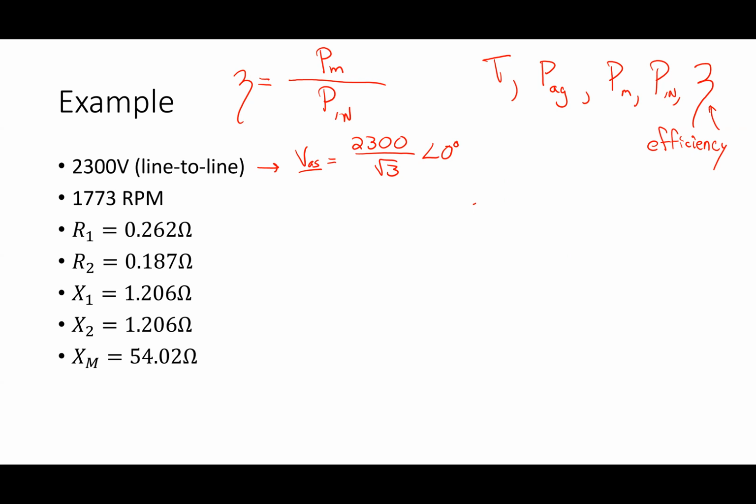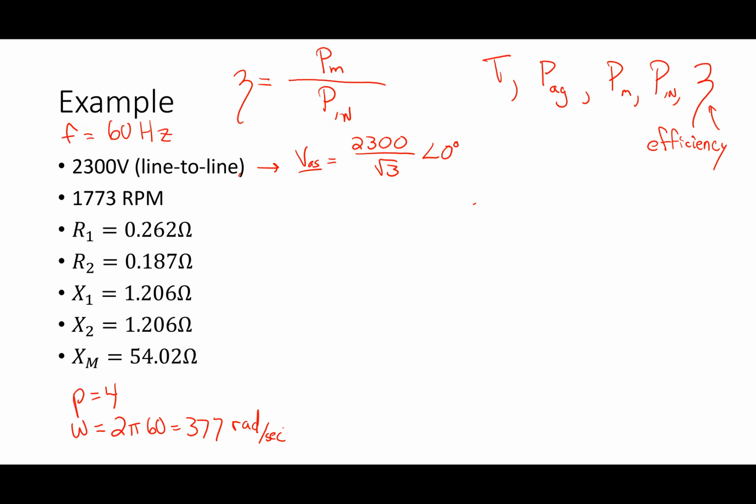So I've got to start by looking at the slip, figuring out what the slip is. I didn't say how many poles this was, I probably should, but based on what I've said so far, how many poles do you think this thing has? 4, right? So P is equal to 4. And if I hook this thing up to a 60 hertz grid, which unless I'm in another part of the world, I'm usually on, that means my electrical frequency omega is 2 pi 60, or 377 rads per second.